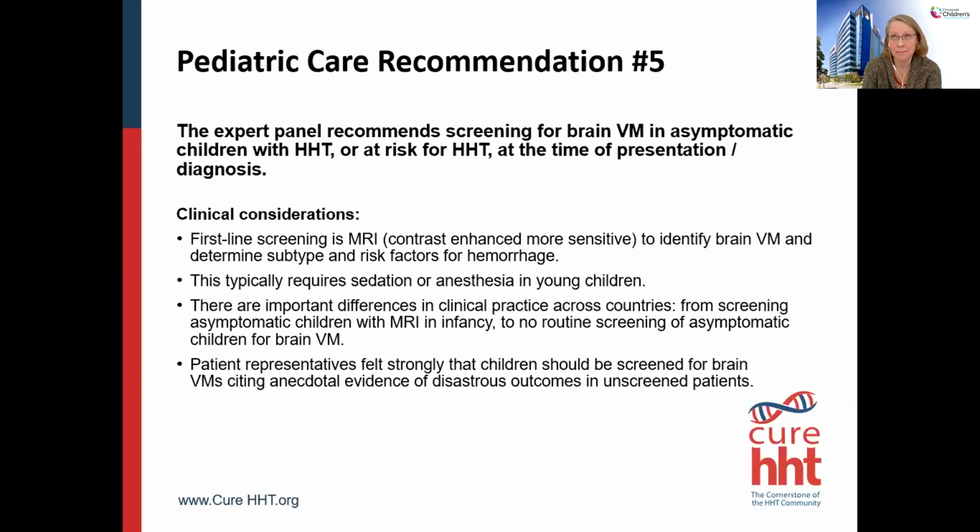And we talk about 10% of adults and children having brain AVMs, sometimes more, like Dr. White showed you. There might be some overrepresentation in some of the literature. So somewhere around 10%, maybe 20% of patients have them, and rupture is very rare, as Dr. White had on his slide. We think it's less than 1% per year risk of rupture. So it's quite small risk that someone would actually have a ruptured brain AVM.